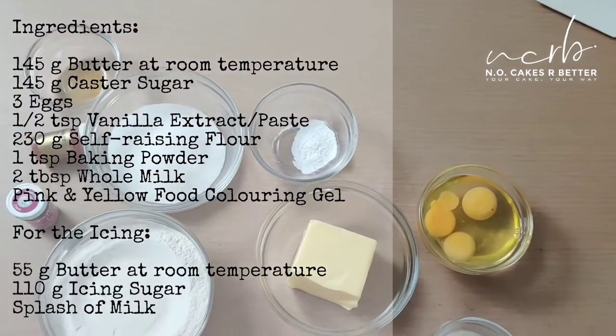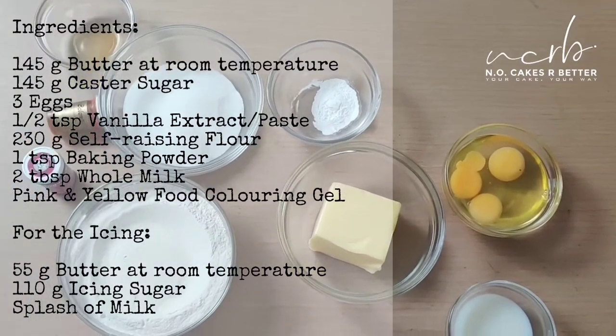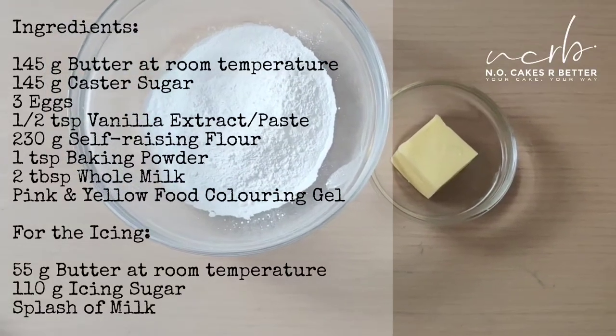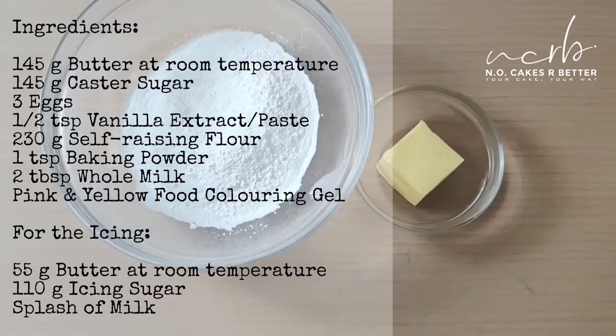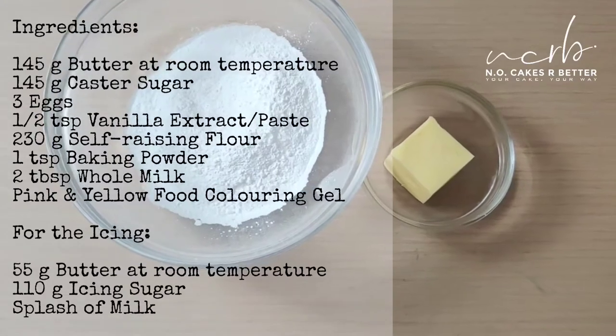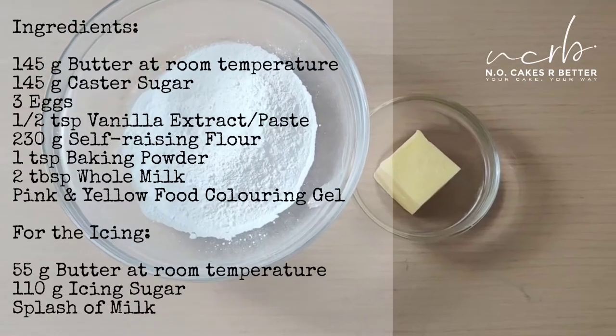So let's see what we also need for the icing. To make the icing, what we need is 110 grams of icing sugar, 55 grams of butter at room temperature, and probably a splash of milk just to make it smooth, but not that much. All right, so let's get baking.